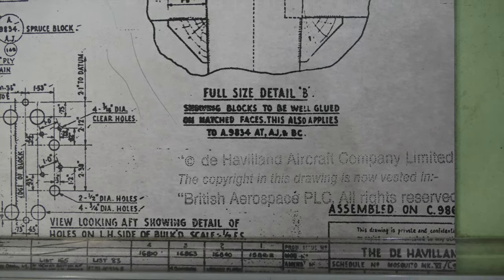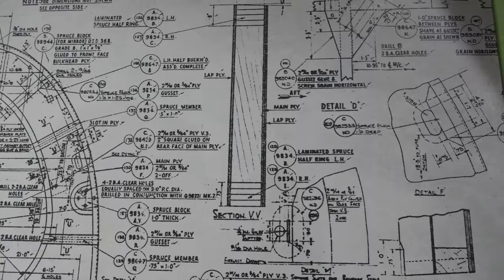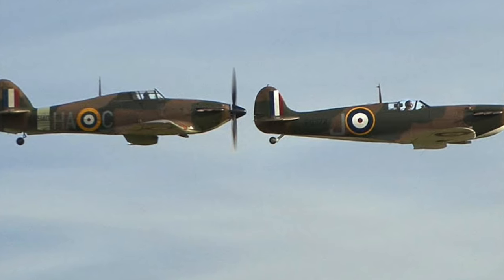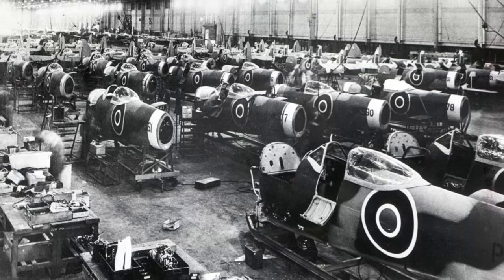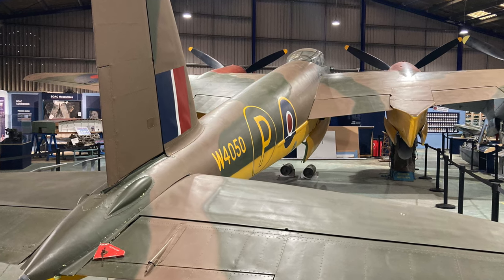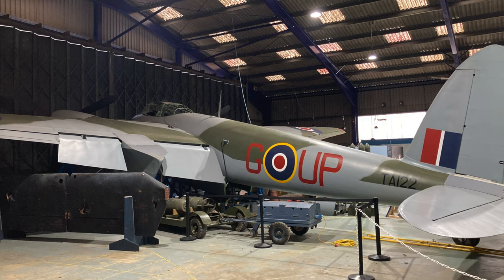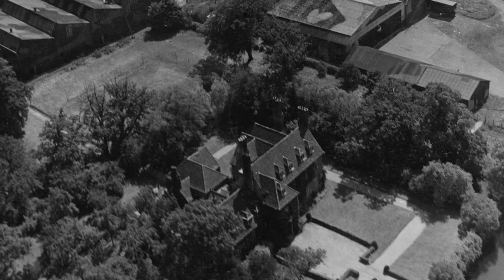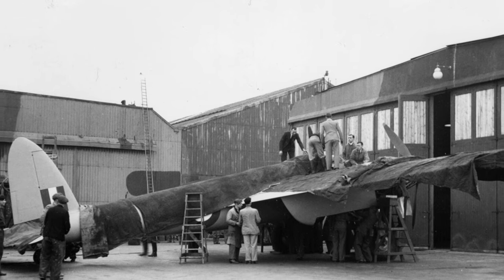There may be a number of reasons for this. Firstly, getting resources for Freeman's Folly — as the plane was called by some in the Air Ministry — was difficult. Metal was difficult to procure since as much as possible was being used to build Spitfires and Hurricanes for the upcoming battle. It was easier to procure wood than to get the government to sanction the purchase of valuable aircraft aluminium. In fact, de Havilland actually tried to sell the benefits of the Mosquito's wooden design to the Air Ministry, arguing that building a wooden aircraft would also ensure that scarce resources would not be diverted from urgent military needs. The Air Ministry disagreed, but the Mosquito went ahead in the security of Salisbury Hall, near to where the museum is today, and it was built as a wooden aircraft.